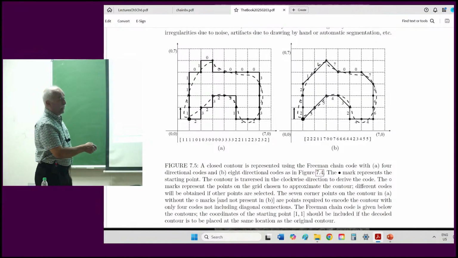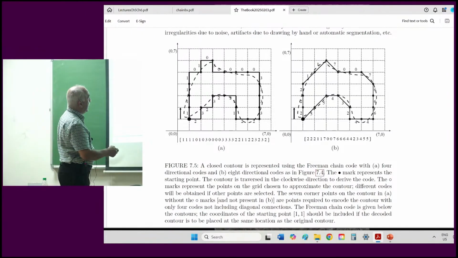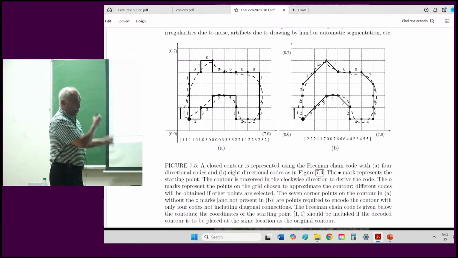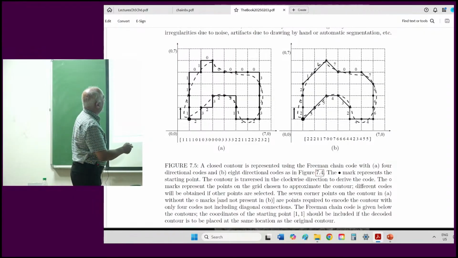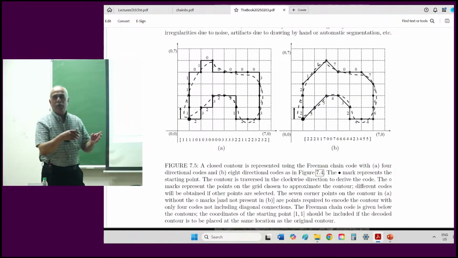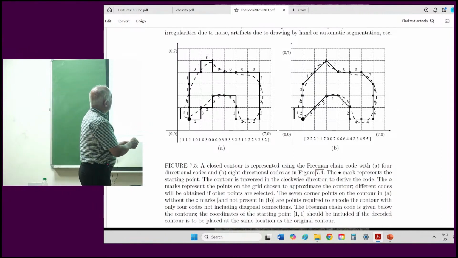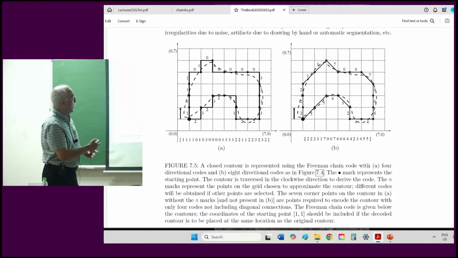For the same contour, if I now allow the diagonal connections, I get a better representation. As you can see, there is an overlap between the solid line and the dashed line, which I was missing in the first case. As I started developing more and more illustrations, I learned these graphic tools a little better. Here, the same vertical is 2, not 1. So 2, 2, 2, and so on, and 1, 1. Now you have this approximated better. There is a diagonal here and there. So the diagonals give you a better matching of that shape. So that's the code.